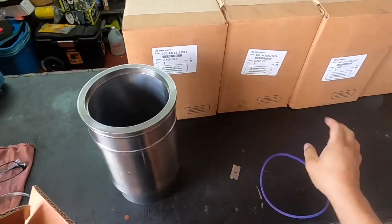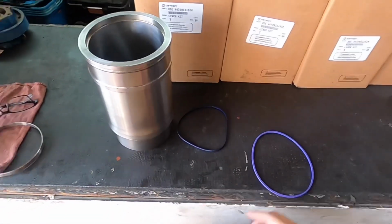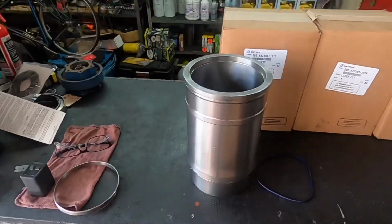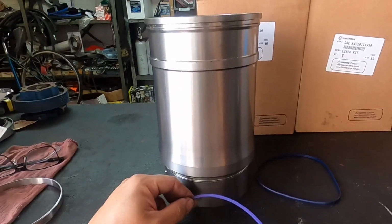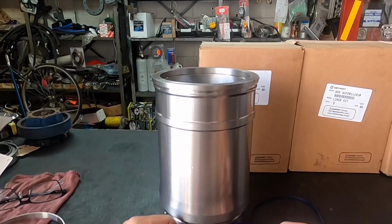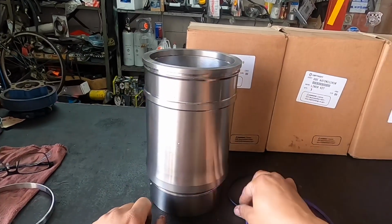All right, so we've got our liner. Let's move this razor out of the way. We have our seals, our upper and our lower, okay? As you can tell, let me see if I can get you a better angle here. Bear with me, man. All right, so there we go. These are our liners. This is our liner. These are our seals. You're gonna have your upper and your lower, okay?